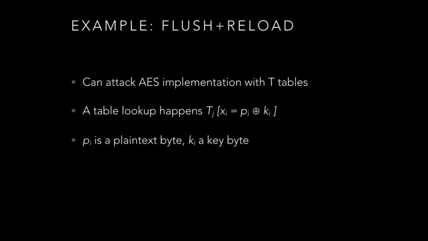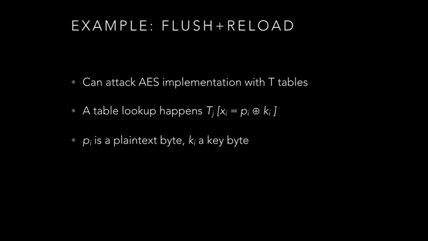So let's look at an example of an attack that we can do with this. Let's say we have an AES implementation. AES, of course, uses a secret key, which is supposed to remain secret. But let's say the implementation has a flaw. Sorry, the implementers of this implementation used what we call T-tables. This means that the AES implementation will, in the process of encrypting something, look up in a pre-computed table to speed things up.